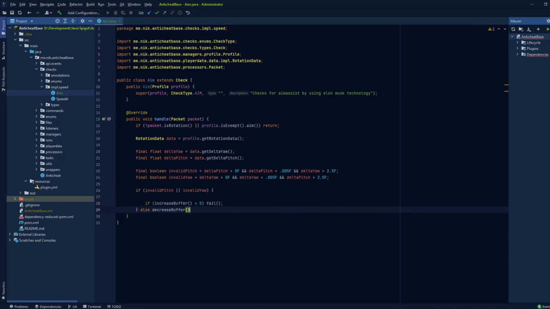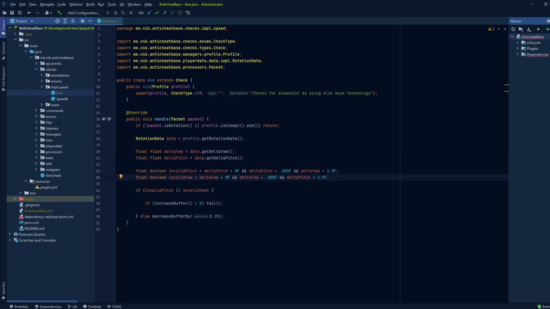Otherwise, decrease the buffer by, let's do 0.25. Don't do 1 because it's going to get bypassed 100%, but 0.25 is fine for this type of check. You can make the buffer higher. This check requires a buffer because this can be done legit with low sensitivity and high DPI and things like that.